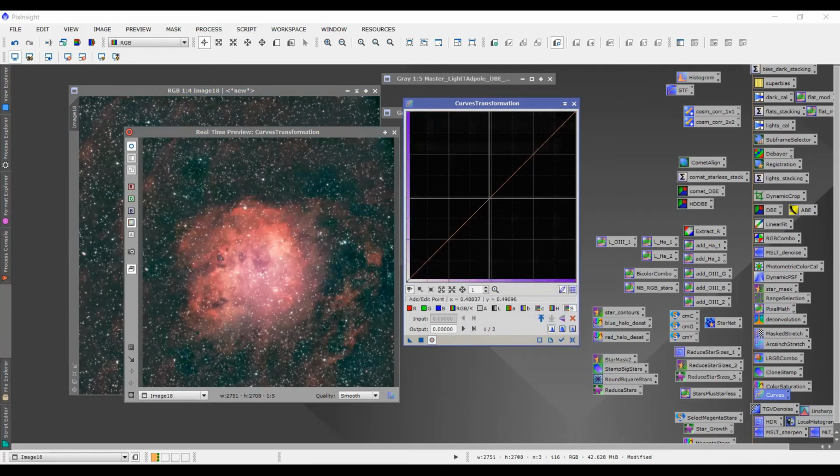The cool thing with curves in PixInsight is that it's not just RGB, but also luminance, the A, B, and C components. A and B are kind of like color temperature in Photoshop. You can also adjust the hue and the saturation here too for different brightness parts of the image, which is cool. Remember, don't go too crazy on saturation, because you see people that way oversaturate their images and it just doesn't look good. Just little adjustments. Happy little flowers, happy little trees.